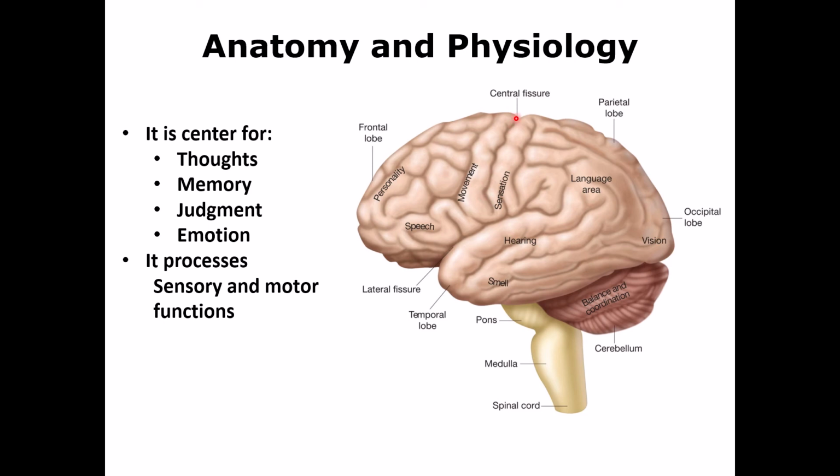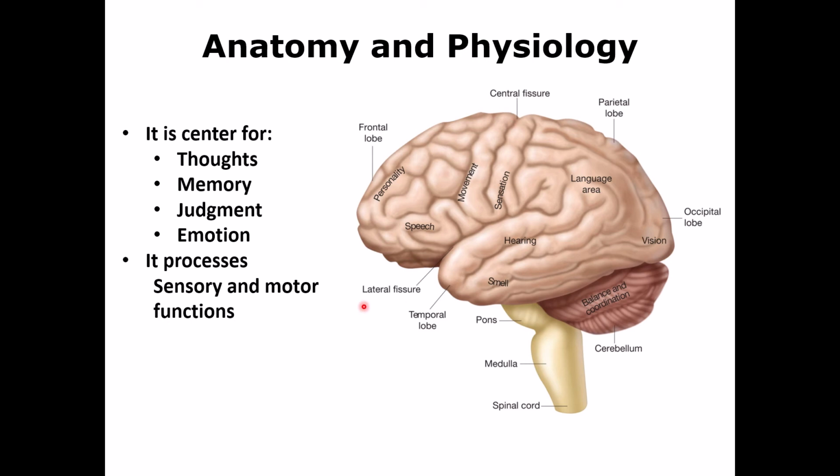So there's a few sulci there. If they are very deep, they are called fissures. But in some other books they call it sulcus, so it doesn't make a very big difference. This here is the central sulcus. It separates the frontal lobe and the parietal lobe. So there are two lobes that are separated from each other by the central sulcus or central fissure.